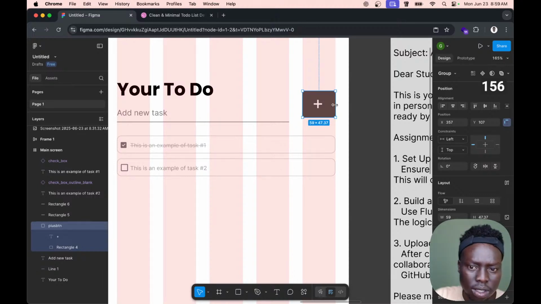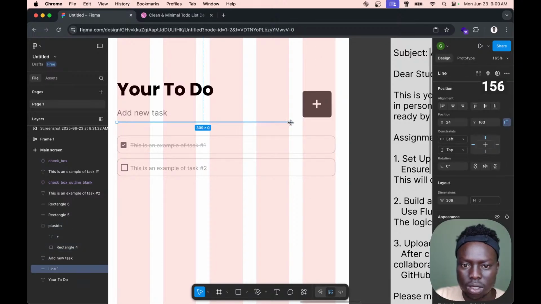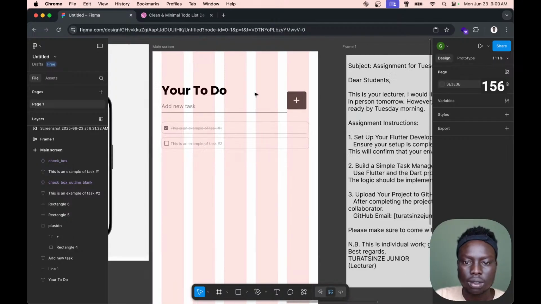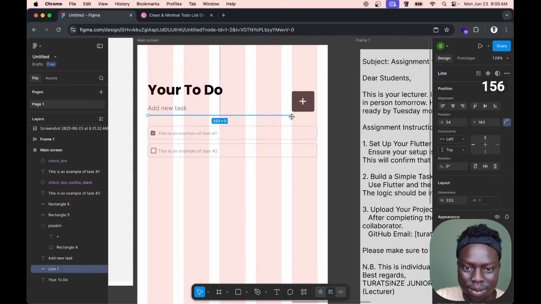Hmm, I think it's floating like this a little bit. Yep, and then this line is somewhere here like this, right? No, there's still gap. It's supposed to be gap between that line.